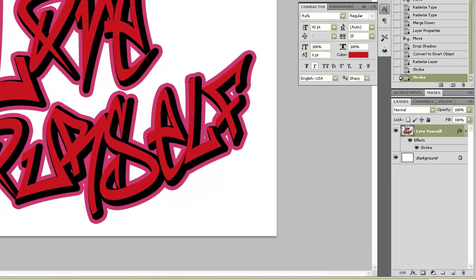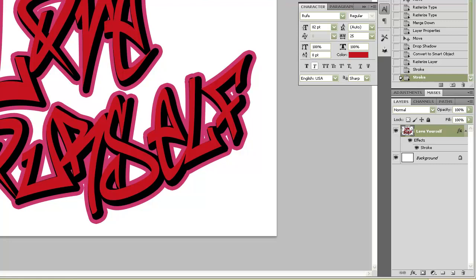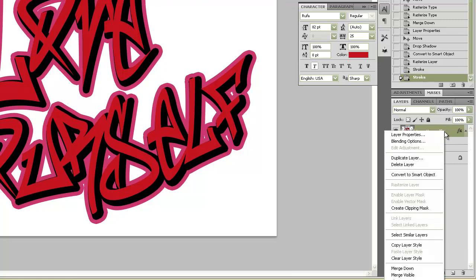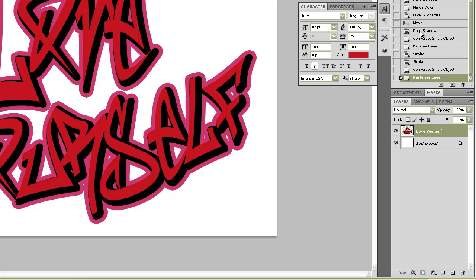Okay, so the next thing we're going to do is add the bubbles. Well, it's the last thing we're going to do, so it's the next thing. Anyway, I know we don't need to at this point, but I'm going to go ahead and convert this back to a smart object and rasterize layer. It's just habit. The more you do it, the more you remember to keep it as a habit, and then you don't have to worry about messing anything up.